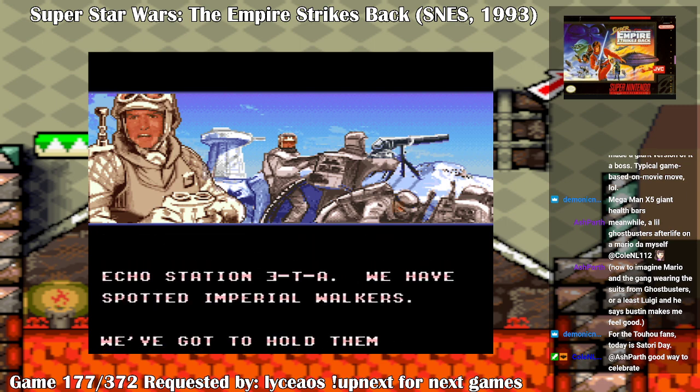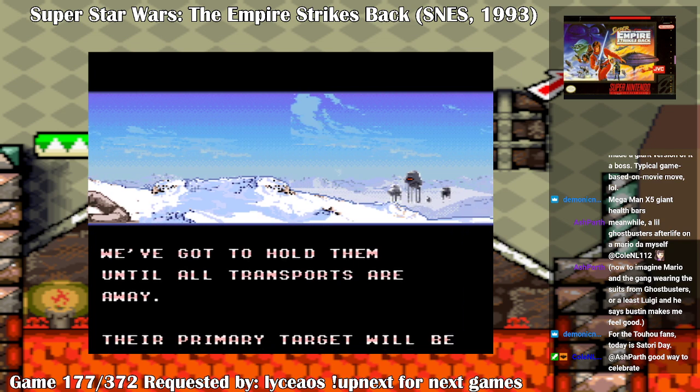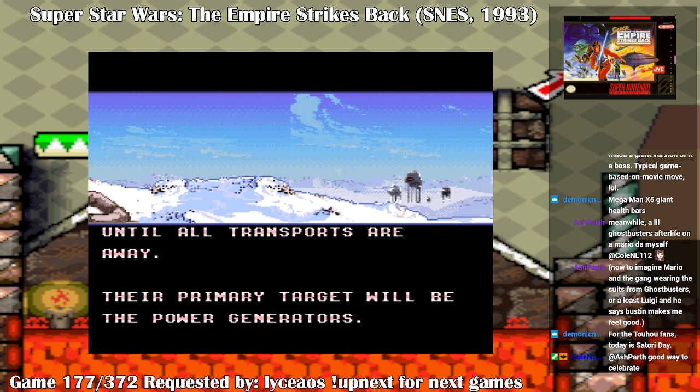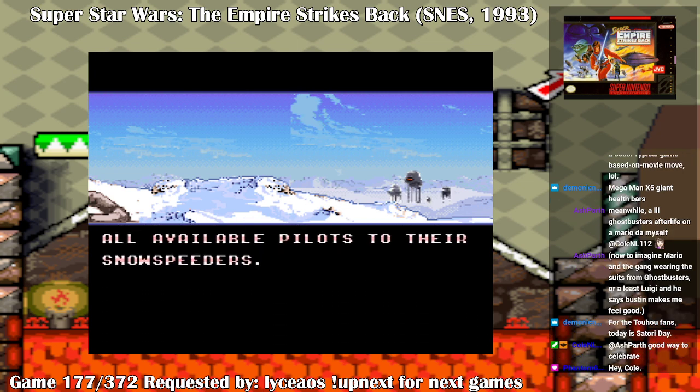Echo Station 3TA, we have spotted Imperial Walkers. You've got to hold them all until all transports are ready. Their primary target will be the power generators. All available pilots to their snow speeders.